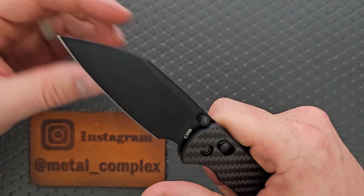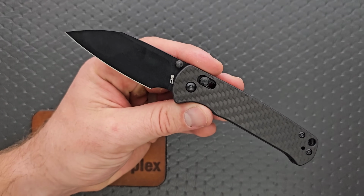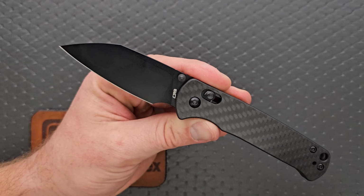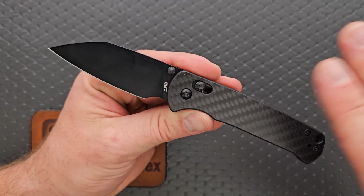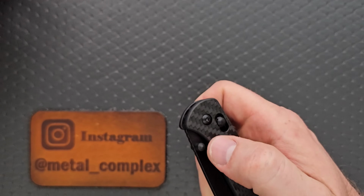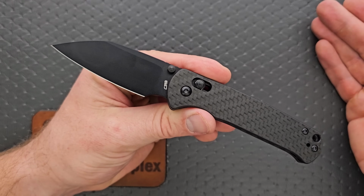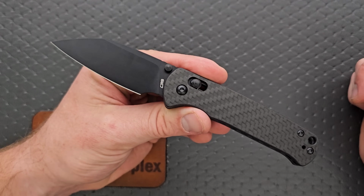This version has a blade that's very similar to the new CJRB Pyrite Light and Pyrites from the past. Kind of a, I don't know how I want to classify it. I'll let you decide exactly whether or not you want to call this a modified sheep's foot or some sort of fancy reverse tanto, whatever you want to call it. You can call it whatever you want, right? Similar to that. So different than the Hectare, and it has thumb studs. So that makes it essentially the perfect version of this knife. It's also very, very inexpensive, and spoiler alert, it's really, really good.